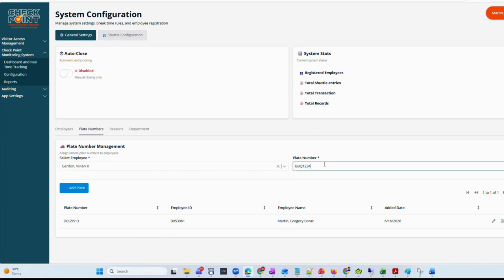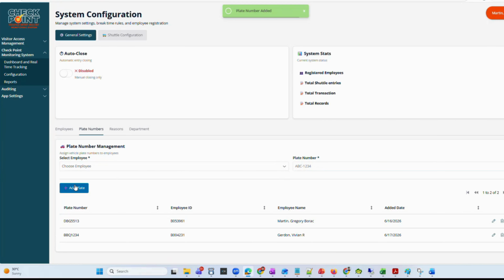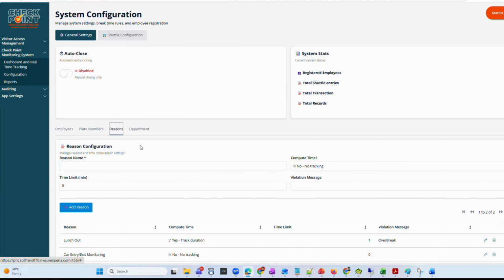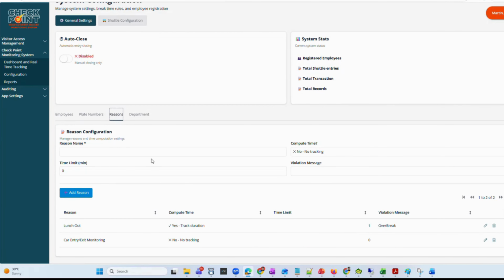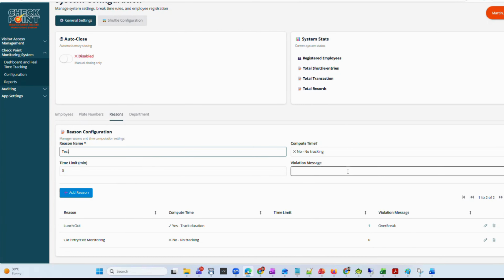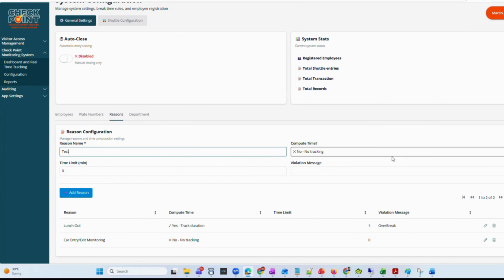One, two, three, four. Then in the reason tab, he sets reasons that appear in the checkpoint tracking dropdown. So yes, each reason can have time computation and time limits.